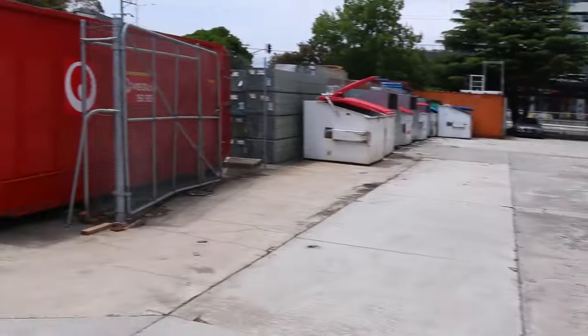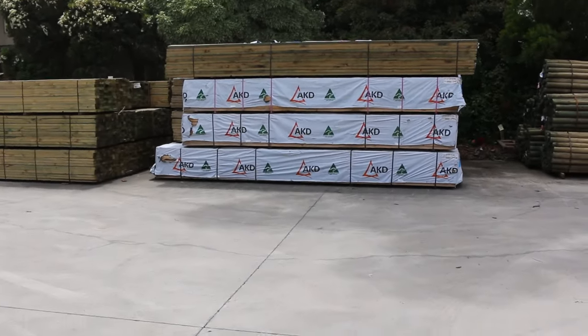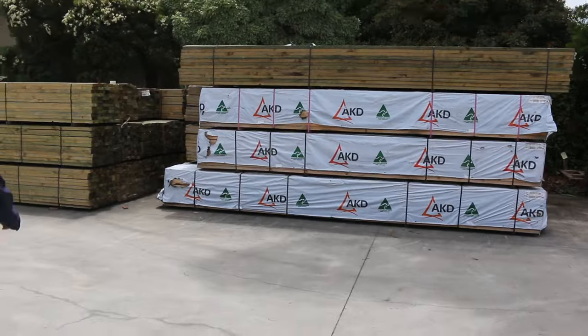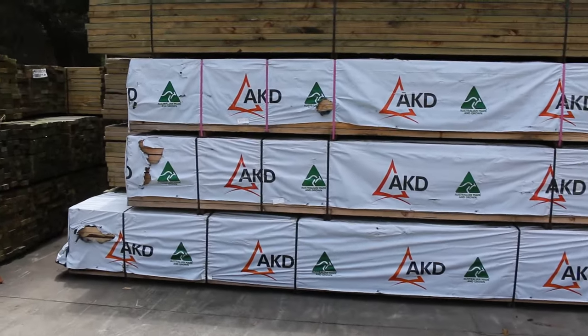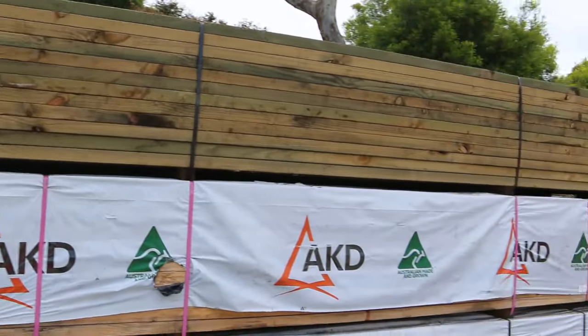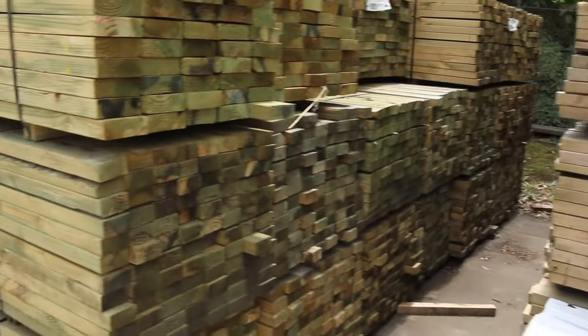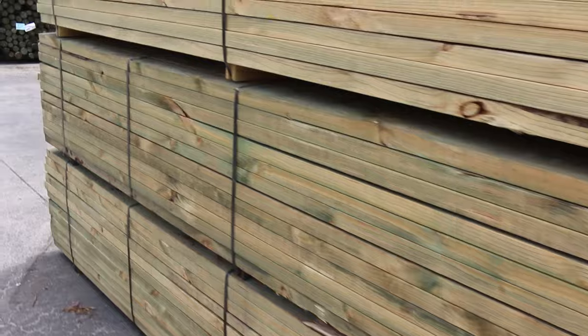We'll make our way across the yard now. A lot of stuff has come inside — we've got a massive load of Tassie oak, heaps of timber flooring in this week, we've got doors, we've got western red cedar, a bit of framing pine, and some long-length timber to point out.